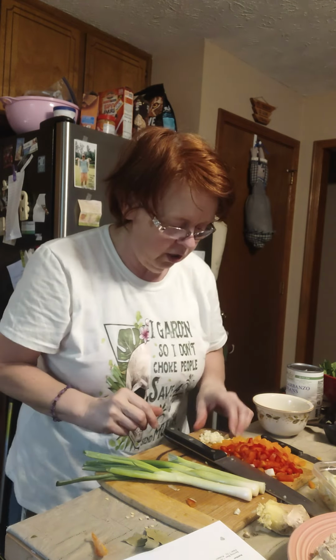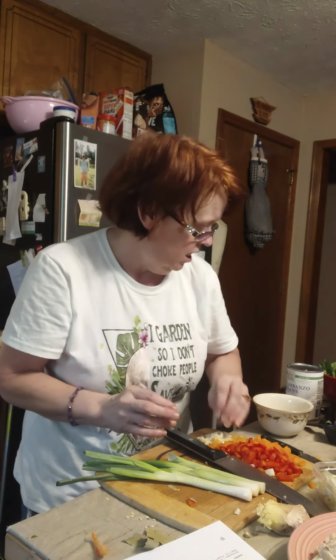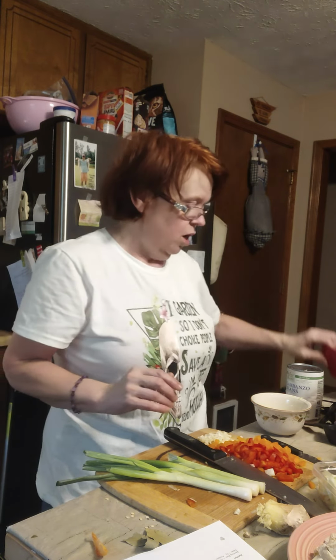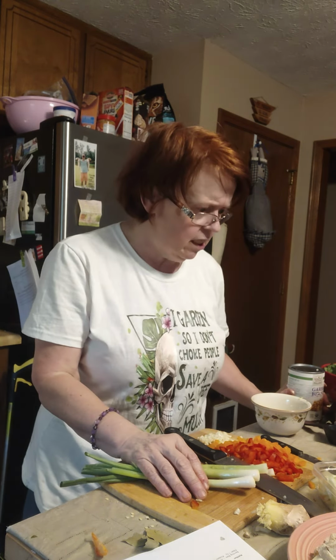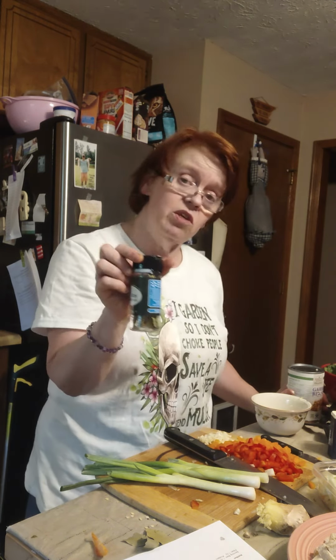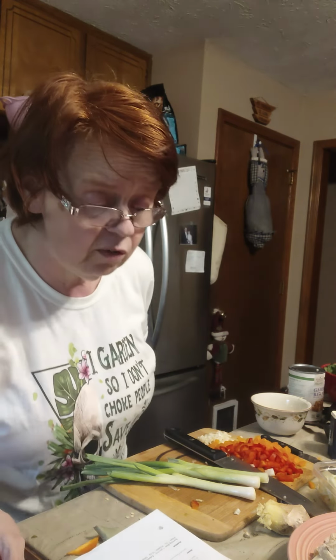And then you need 2 cloves of garlic, minced, and I've got my garlic right here. 2 cups of fresh baby spinach. For extra fiber content to help out, you can put a can of garbanzo beans in there if you like. Drain them off before you put them in the soup. And let's see, I think that's turmeric. We're going to need some turmeric. A couple of bay leaves. That's for some flavor.